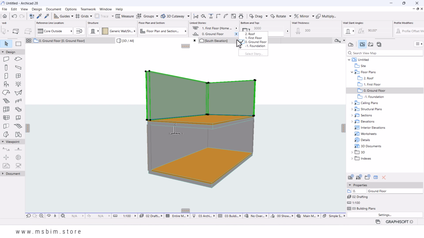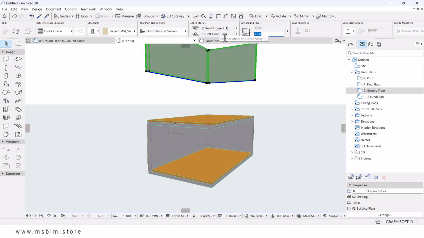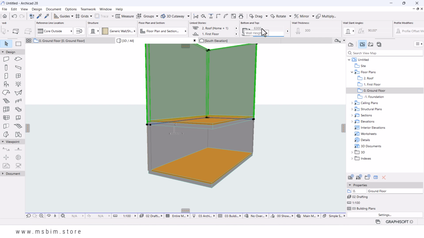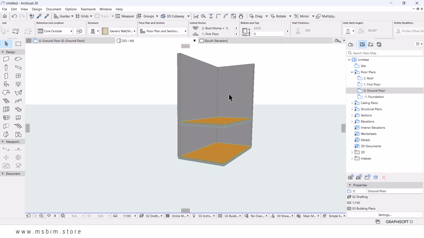So we need to change this to the first floor, then set it to 0 because it has to be on the top of the floor slab. And then for the top part, it needs to be linked with roof. I can see the total height is now 6,300, which is not supposed to be the case.